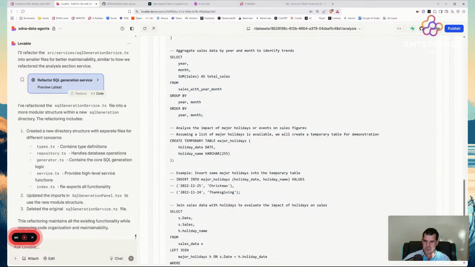So can we please really revisit exactly how we are creating the SQL? We need to provide in the prompt the insight we're looking for, the metadata, and the data preview, so that the AI has all the information it needs to just generate the most optimized SQL code to actually run that piece of analysis on the real data set.